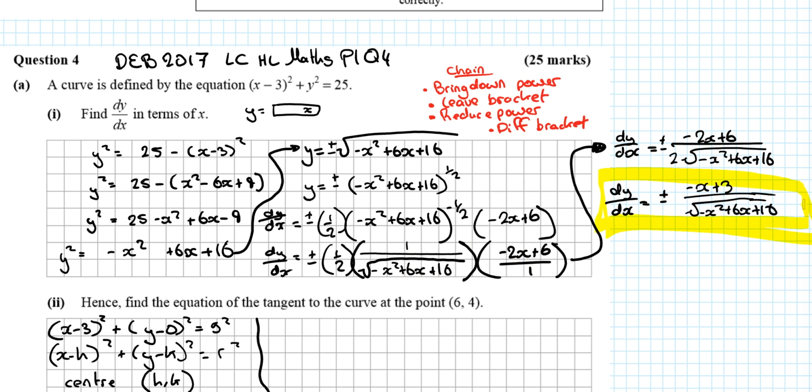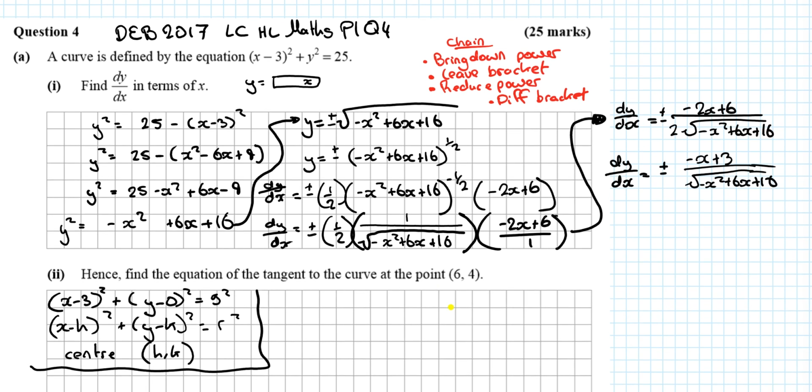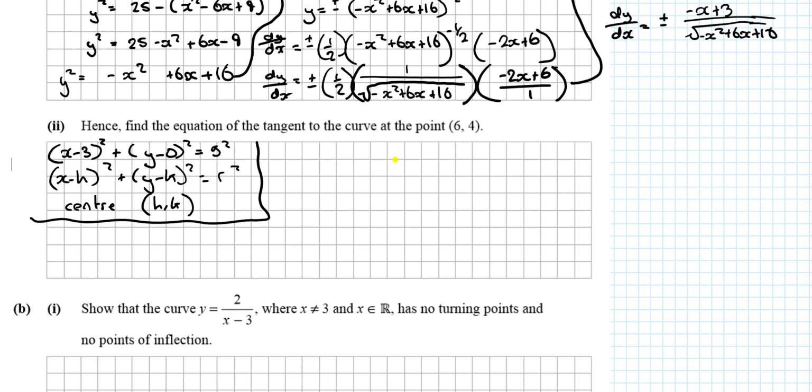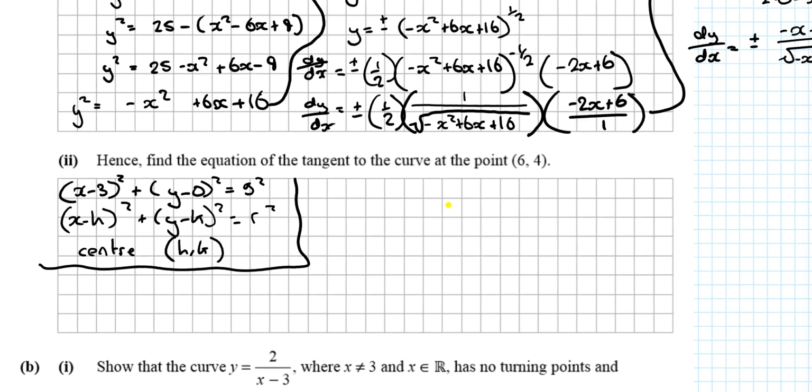Now, very few times you're ever going to come across a situation where there's a plus or minus in your answer there. And I want to show you why there's a plus or minus in my answer. You can see that I've, for the next part, just rewritten down the equation again. And you might notice that the equation is the same as the equation of a circle. It's a circle that they've given us. So we know the center is (3, 0), and the radius is going to be 5.